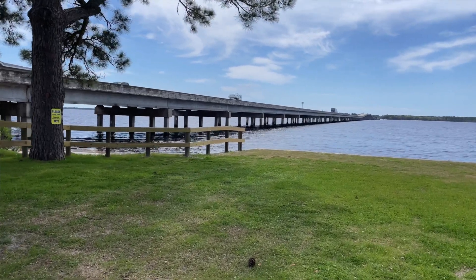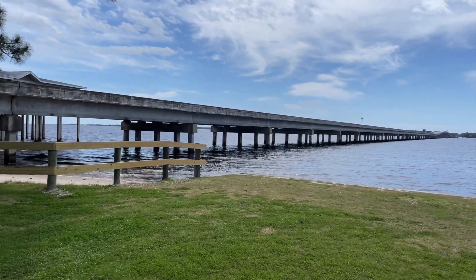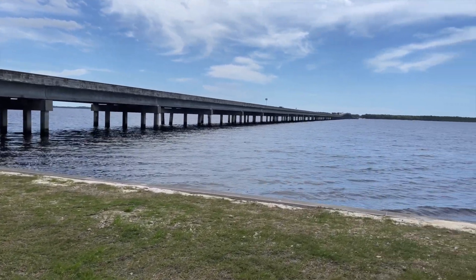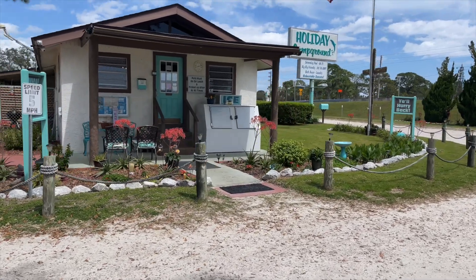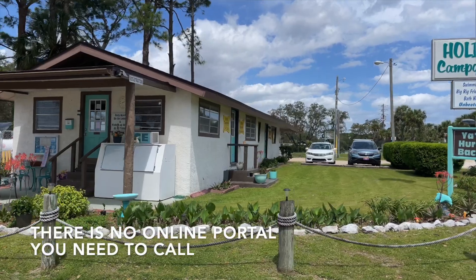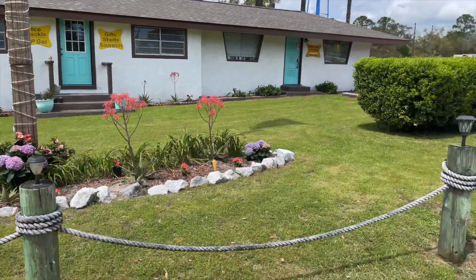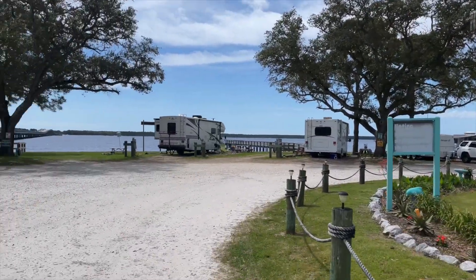When you first look at this campground on the map, you might notice it is located right next to the highway, and you can actually hear some highway noise in the background — there are some motorcycles passing by. But to be honest, the overall road noise is fairly minimal. Here you can see the main office. Being a private campground, reservations are still fairly easy — we called to book ours, but I believe there's also an online portal. This campground has a lot of repeat guests, including us, so if you're planning to come here, make your reservations early. For this year we actually made our reservations a year in advance.